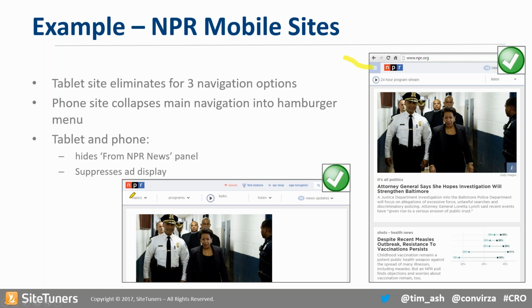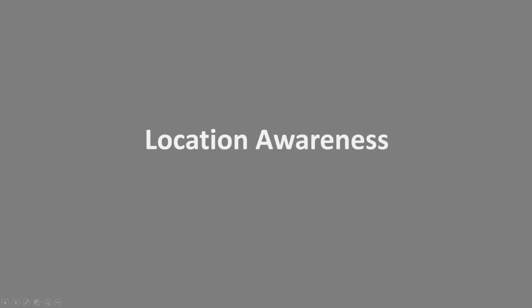Whereas on the tablet version, we actually have a reduced nav bar. So we still have the two nav bars, the main one and the supporting one, but they're now 5 options and not 7 options, and they're different on that main menu bar. And the branding has been collapsed to not show the local affiliate. It's now showing just the overall national branding, if you will. So you can see how the functionality is changing, not just the layout. The organization of information, the information architecture, the menu choices you have, all of that is changing.